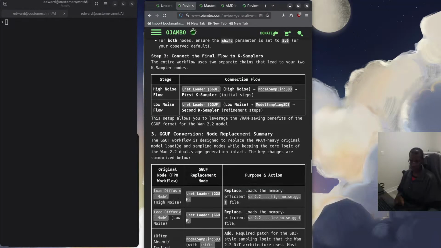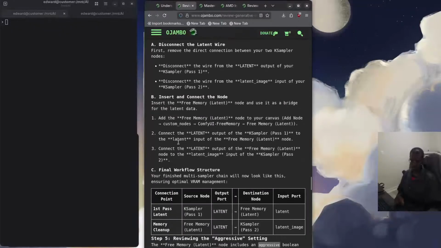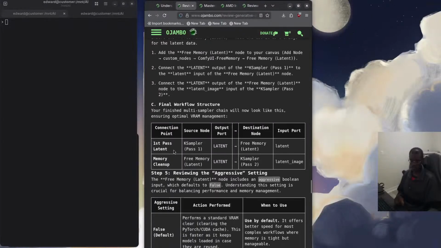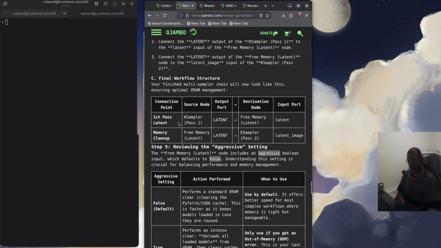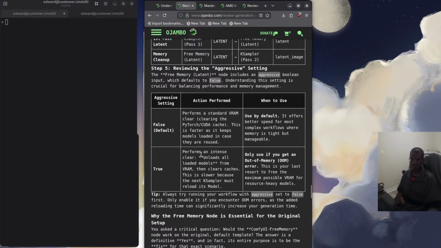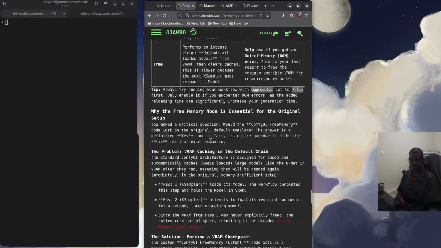So we talked about this. As I said, I explained the KSampler, free memory. This is another way to speed things up. You can throw in this memory cleanup. I'll show you that with my own personal ComfyUI setup. And of course, I would recommend making sure you clear the cache as well. I'll show you how to do that as well.